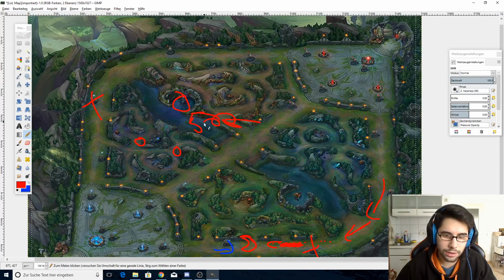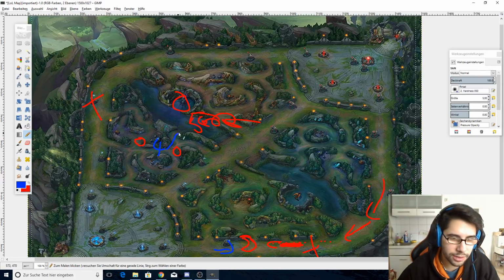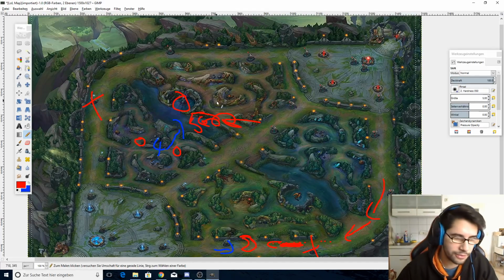You TP to the top lane, to the Baron. I mean, the enemy team is only 4 people, and then you can decide whether you want to fight them. If they contest the Baron, you fight them. It's gonna be a 5v4, so that means that it's a favorable fight for you guys.